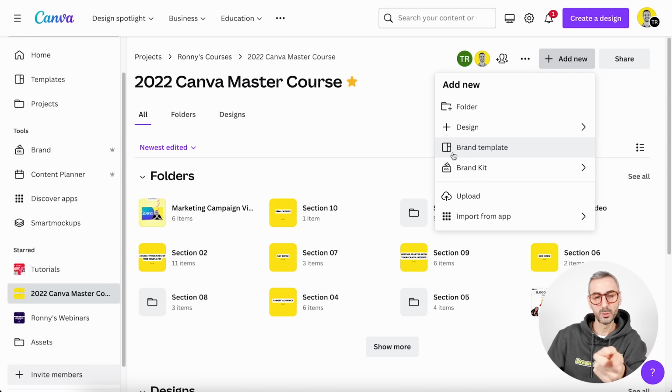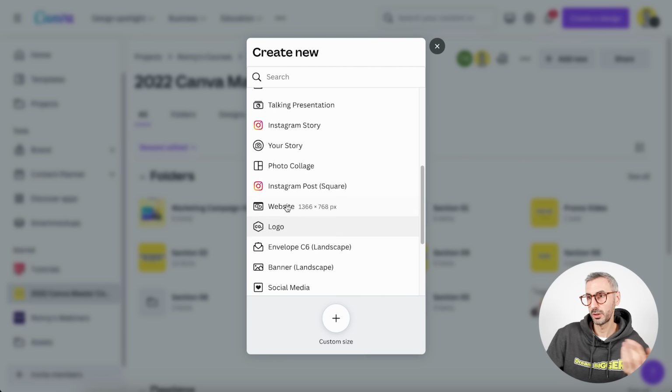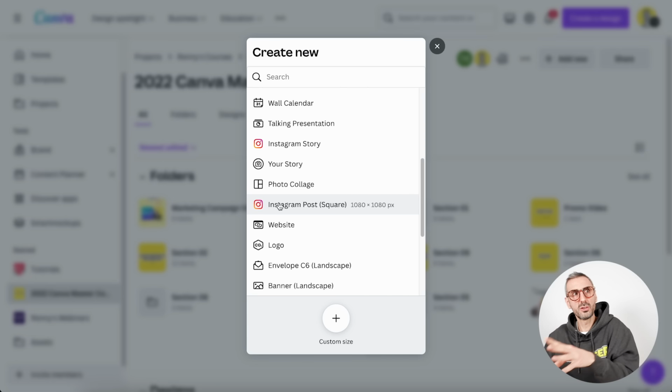The difference between doing it like so versus what I just showed you before is that if you do it from here, you are starting the template from scratch. If I click here, you see I am prompted to open a new document and I will have a blank presentation. So you can use that feature if you don't yet have material to work with. You will start from scratch.